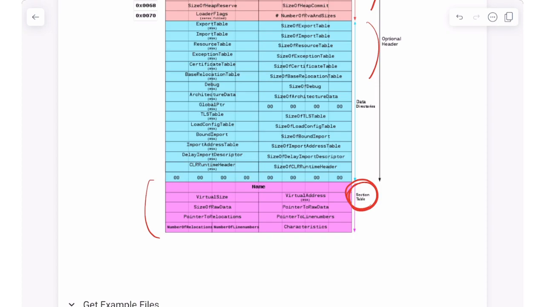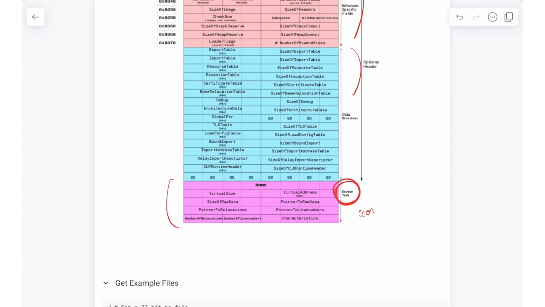Your global variables will be compiled into another section. Your resources, like the icon of your Windows executable file, will be compiled into a section. So there will be a lot of different sections storing different resources, code, and variables. That is the concept you need to know.